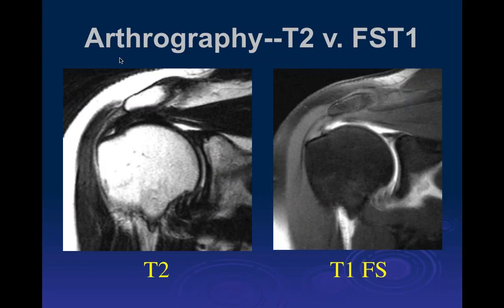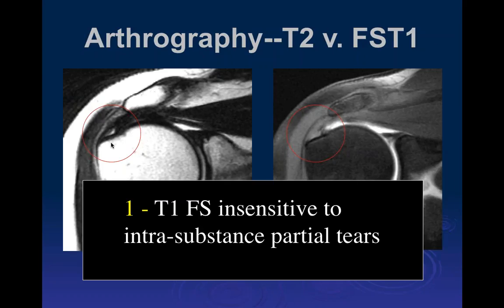And then here's another arthrogram. This was an arthrogram T1 FatSat where we can see the contrast, nothing's going into the subacromial subdeltoid bursa, but we can see on the T2 weighted image there's actually an interstitial tear in the distal portion of the supraspinatus tendon, which we can't see with just the T1 FatSat images. So just be aware that T1 FatSat alone is inadequate because you can see interstitial and other pathologies on the other sequences.